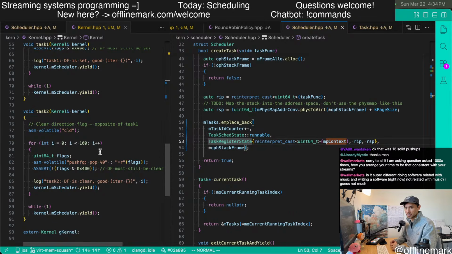Is it very different doing software related to music and writing software not related to music? I guess not much. There are differences, but it's sort of both, it's software with music. It is its own domain, and there are things that are unique about it, like dealing with audio and understanding audio formats.